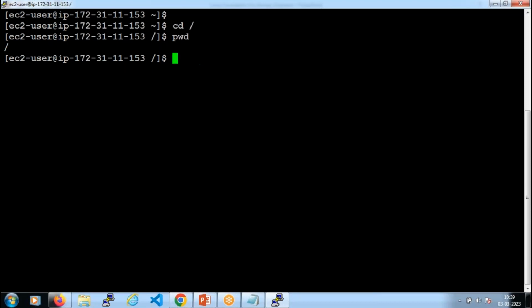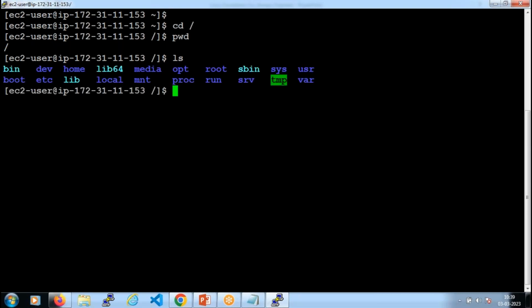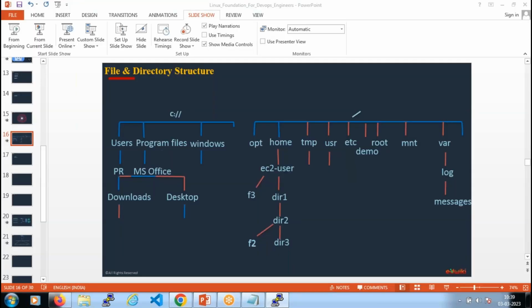So we already know that ls is the command to see the list of files and directories. If you are expecting to create something, maybe a directory, use mkdir, then specify the directory name, right? Then you need to define the path as well, guys. Where exactly you are trying to create this directory, that path has to be specified. Let's say my requirement is I wanted to create this dir1 directory as per this diagram. So tell me, guys, where this dir1 has to be created.